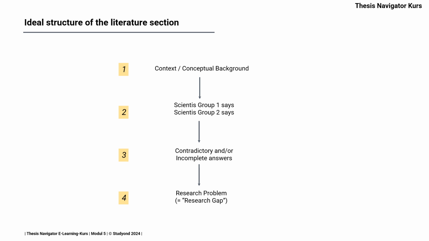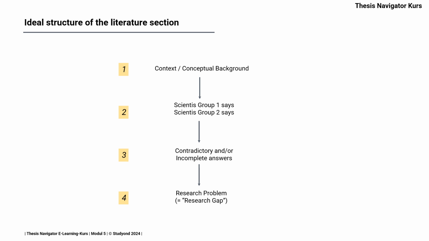First, you make a section on the conceptual background where you define the key concepts used in your study. For instance, if you're exploring the relationship between nutrition and school performance, you could start your literature section by defining the two concepts of nutrition and school performance. This sets a solid foundation for your entire thesis by clearly clarifying what is meant by these two concepts in the context of your work.